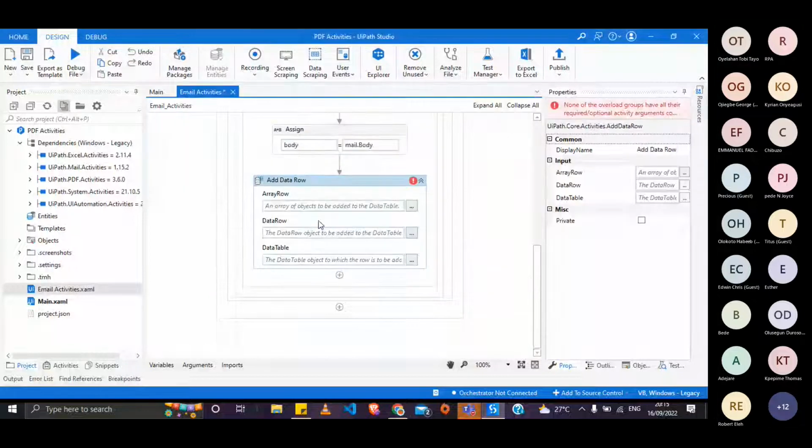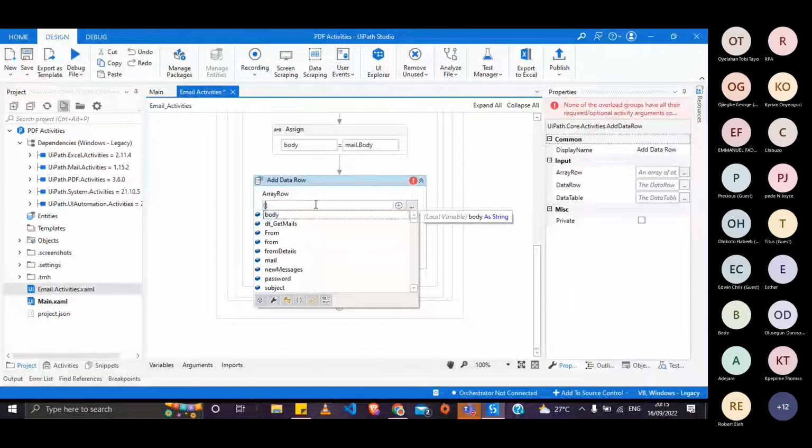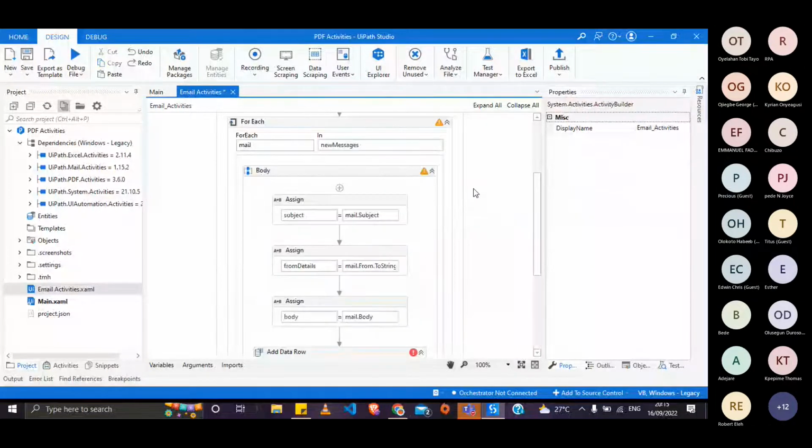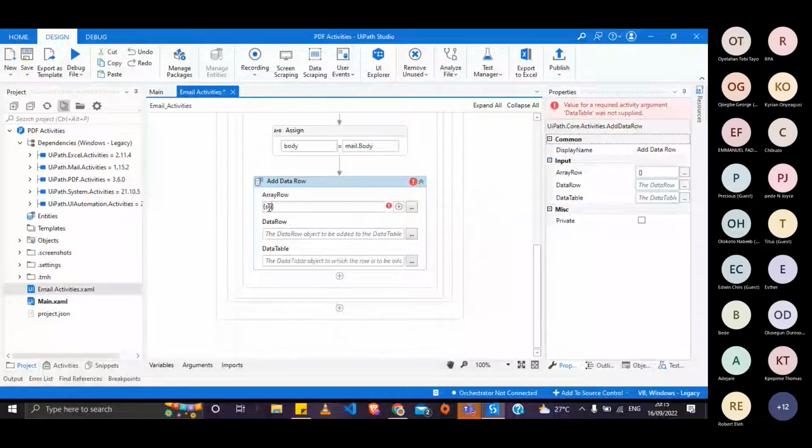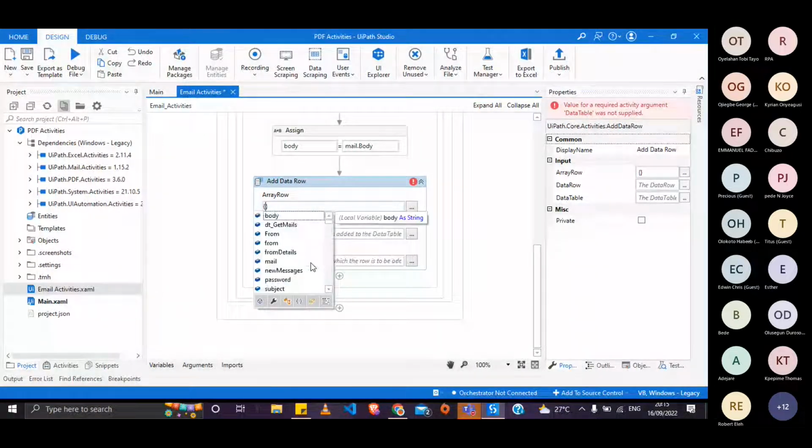In the array row, now we will create an array that holds subject.